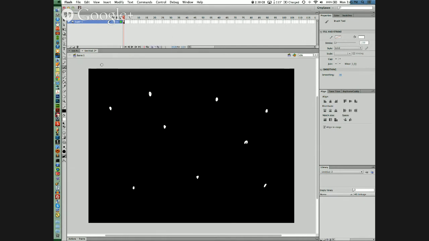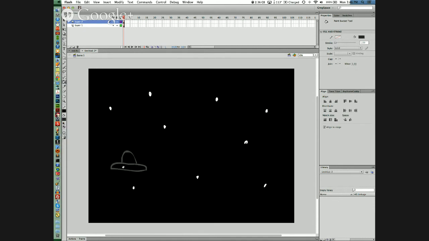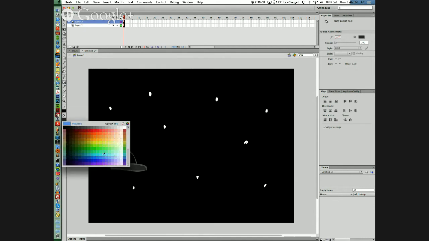What's good about drawing in Flash here is now you have the background and you can see how everything else would be sized relative to your background shape. So if you were going to draw a little spaceship, just pretend that looks like a spaceship. A little cowboy hat spaceship.